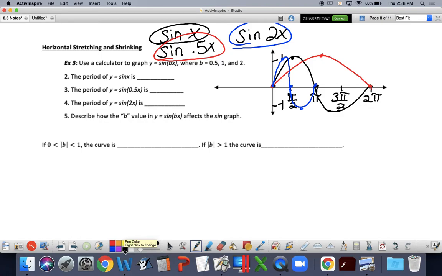Does everybody kind of see the same things on Desmos? They're a little crowded, different colors. So go ahead and, knowing, right, the graph that I have up here on the board, try to fill out these things here, right? What is the period of all of those different values there? Right? The period is going to be how long it takes to do a full cycle of sine.